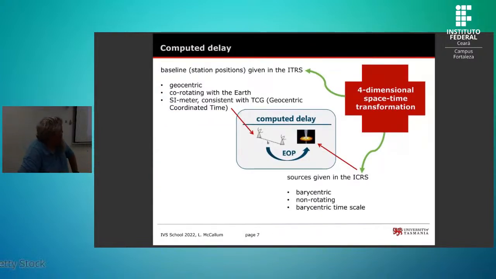And we have to do a lot of transformations from one coordinate system to another. We transform from the celestial reference frame to the terrestrial reference frame. Some of this is Lorentz transformations. The Earth is moving around the sun, so that's a correction we have to make. The Earth is moving around the galaxy, so that's a correction we have to make. And a lot of this is happening in the background.